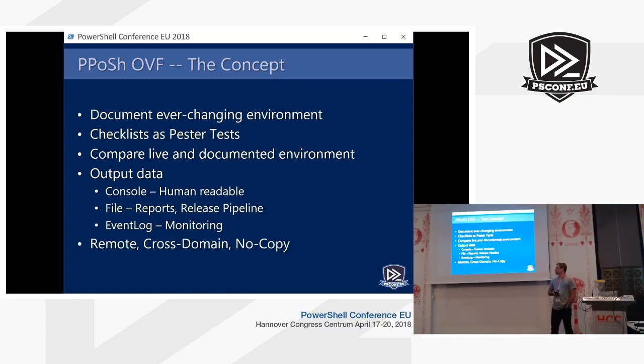And then, because we're working in a cross-domain environment, our company is a software company where we have a lot of domains, a lot of credentials, a lot of stuff. I didn't want to copy anything on the servers, because developers don't like when we touch their servers. They say we broke it, so we don't touch it. So I didn't want to copy anything on the server.